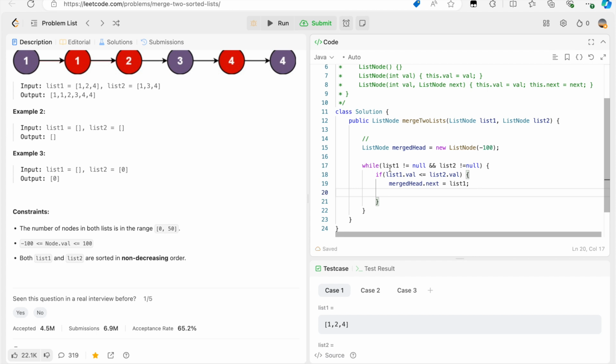Because I used list 1, I need to move the pointer for list 1, so list 1 now becomes list 1.next. Else, if list 2 is smaller than list 1, then I add list 2 as the next pointer of the merged node, and I move the pointer for list 2.